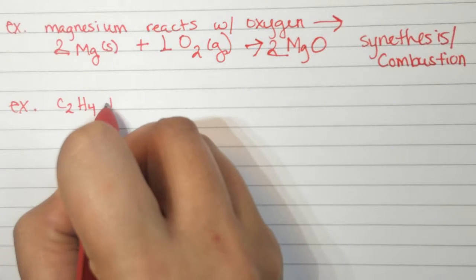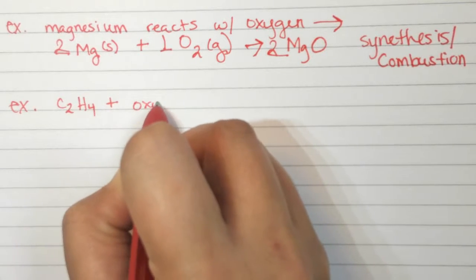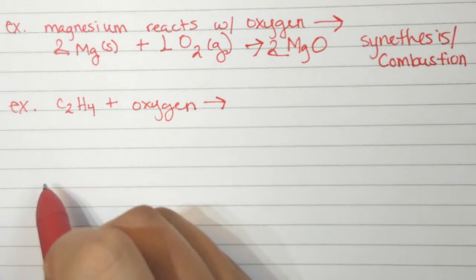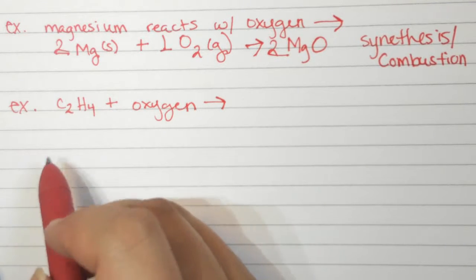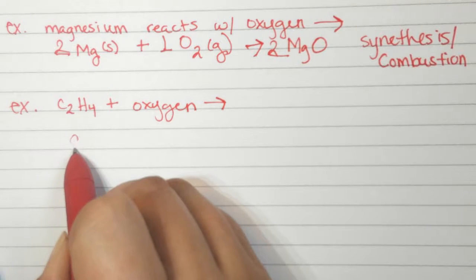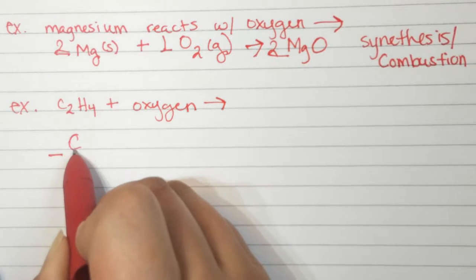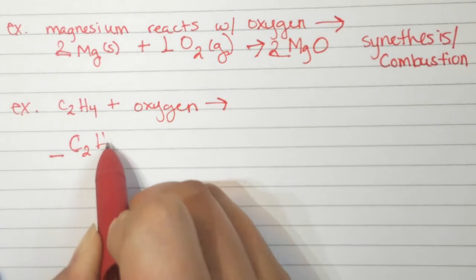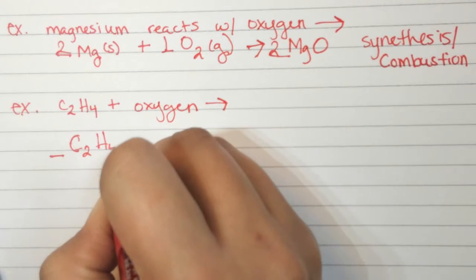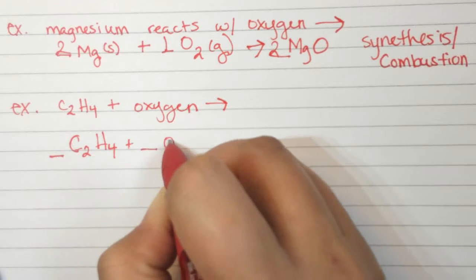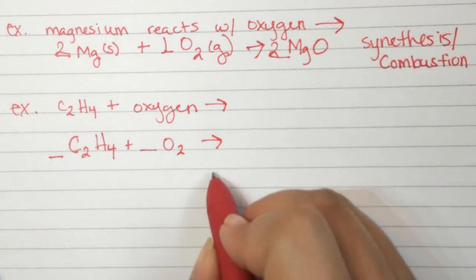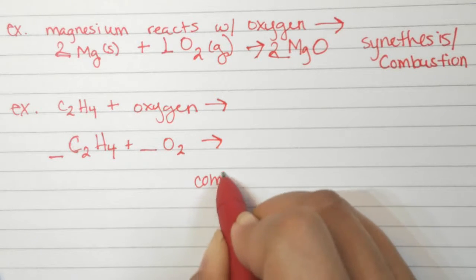All right, let's look at something that would say C2H4 plus oxygen, and that's how you would see it in its word form. I'll never give you a hydrocarbon in word form. Okay, so we know that if we brought this down, it's this hydrocarbon, dicarbon tetrahydride, being added to O2. We know that when oxygen is being added, this is considered a combustion problem.